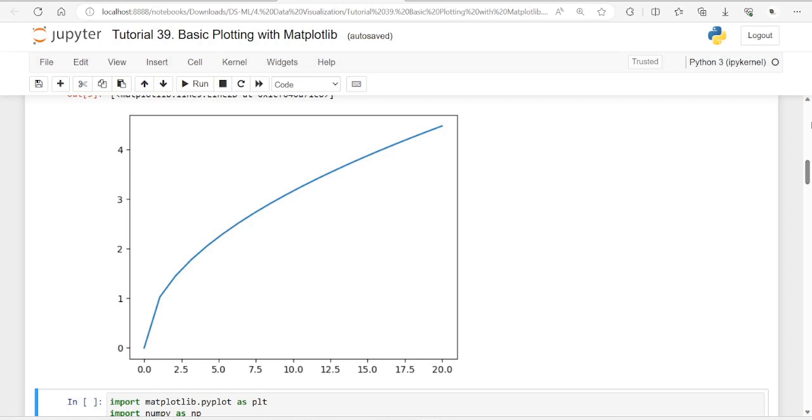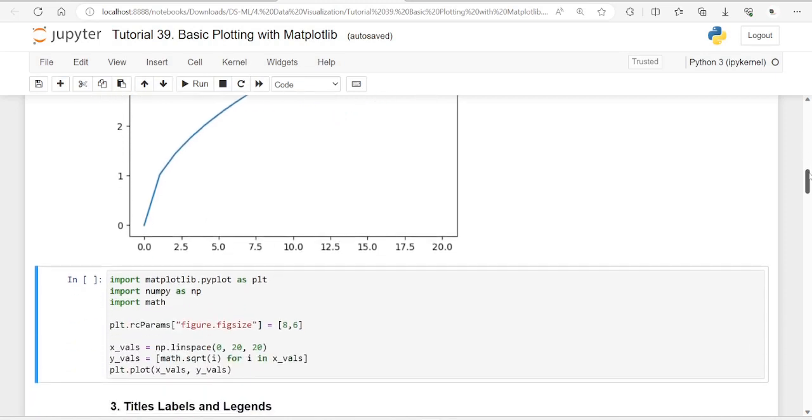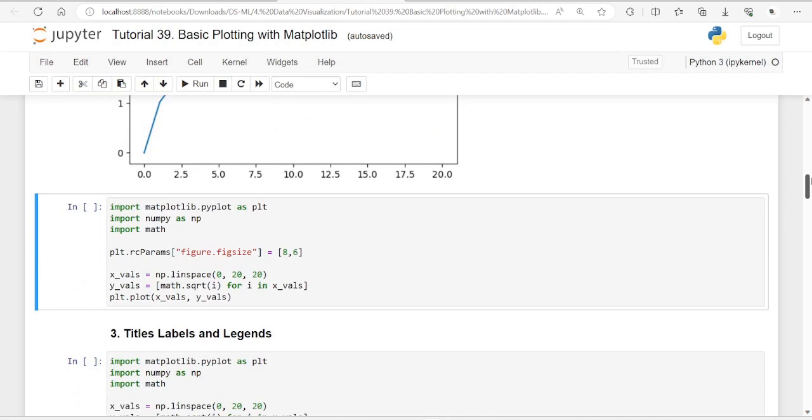Okay, now let me make use of some more features, dear friends. You can increase the default plot size of Matplotlib. To do so, you have to use rcParams, which is a list in the pyplot module, and then set two values for the figure size attribute.